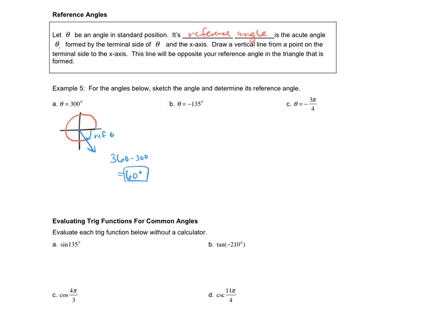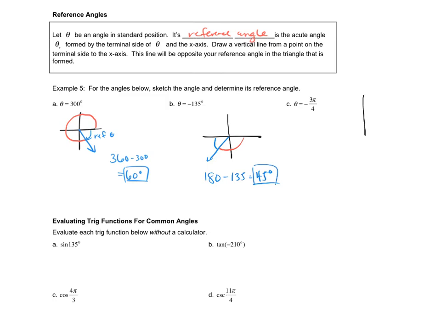In our next example, theta equals negative 135 degrees, so that is going to be around this way and stop halfway around. And so my reference angle is going to start at the origin and go like this, and then that is my reference angle. And so I could have gone around 180 degrees, but I stopped at 135, so my reference angle is 45 degrees below that x-axis.